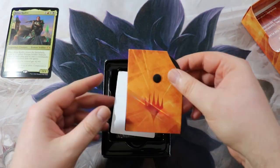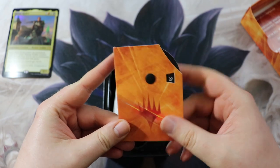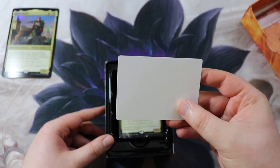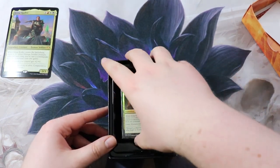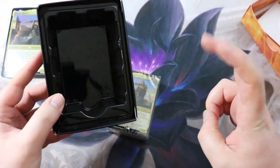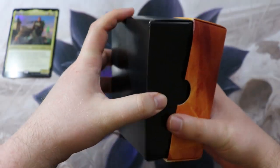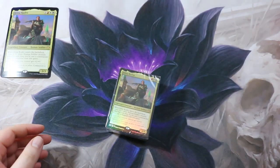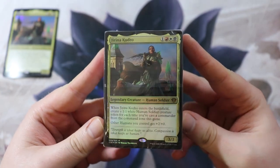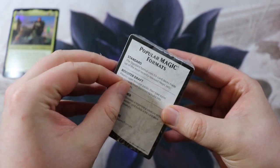Oh dude, comes with a life counter. I didn't realize it came with a life counter. That's kind of cool. I like these things. They're not super expensive or flashy or anything, but I think they're cool. And then here is the deck proper. Also this deck box. It's not really a deck box. I used to keep all of these, but I have since just started to throw them away, to be honest. Don't really need these. So we have Jurina Kudrow here. Let's remove the packaging.